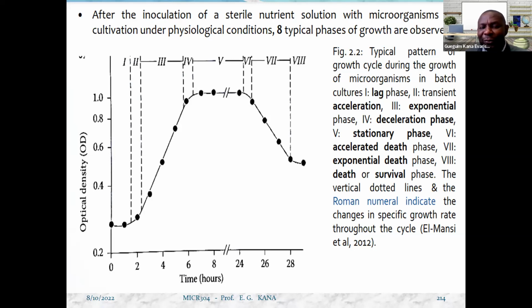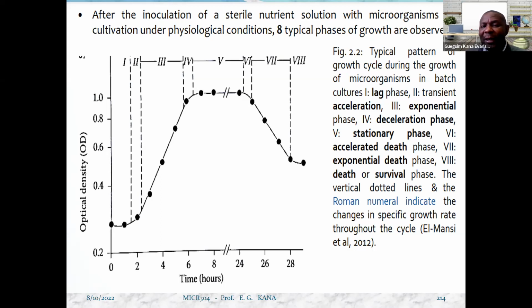In other words, when microbes are at exponential phase, which is here, they have excess nutrient. They're friendly among themselves. But when they enter the deceleration phase and eventually stationary phase, they begin to sense that they begin to create competition due to scarcity of nutrients. As nutrients are reducing, microbes enter into competition. And the only way to destroy other microbes and survive is for them to produce those antibiotics, right?